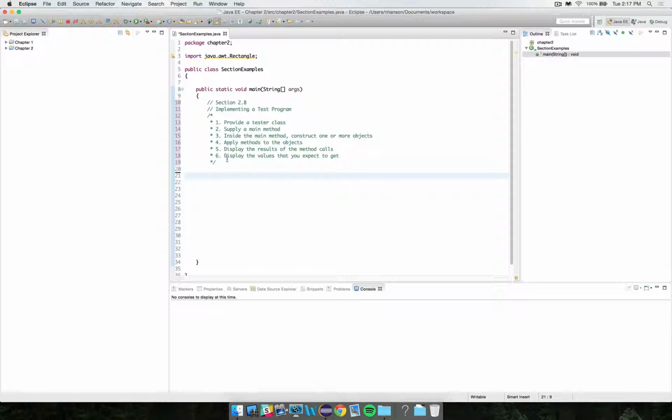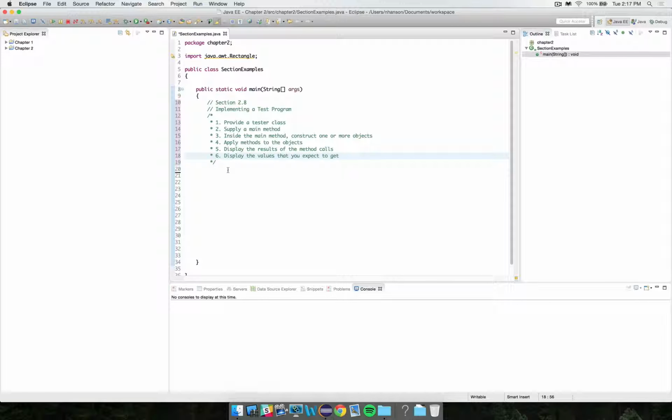And we also want to display what we expected. And this is actually a good step to put before. I would reverse those 5 and 6 so that you put down your prediction first, then test it and see what the results are. And always think ahead to what your program's going to do. That helps you learn what's happening a little better. So let's go through those 6 steps.